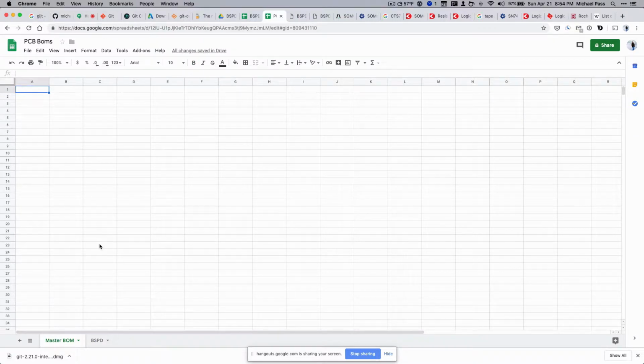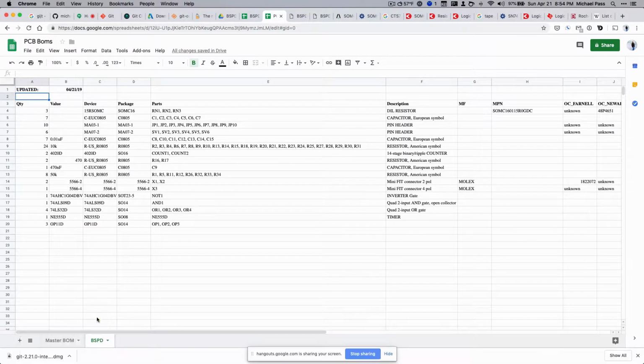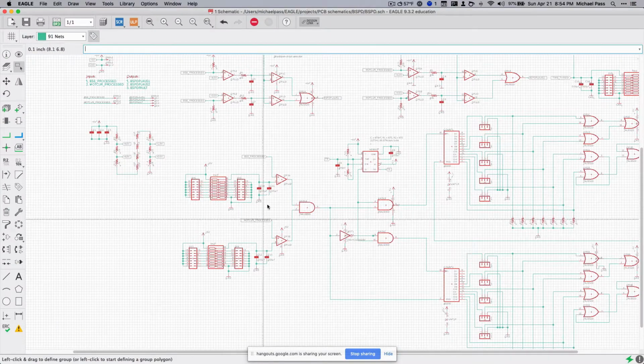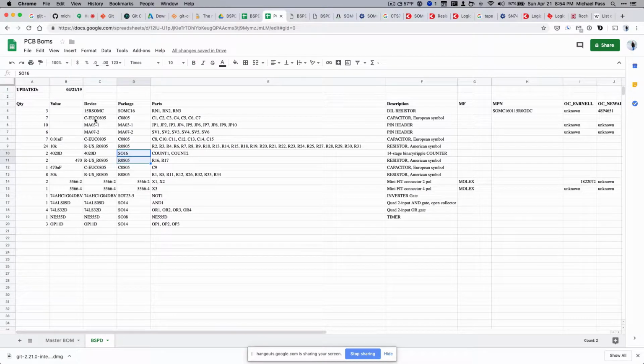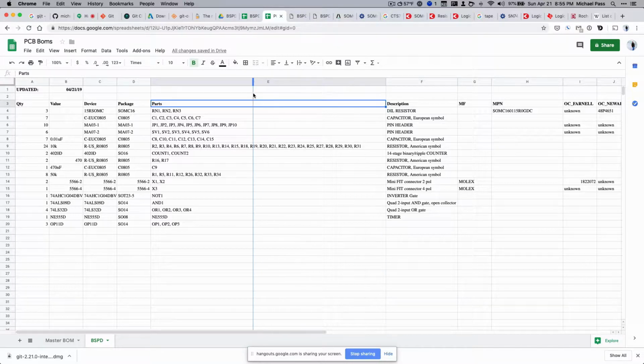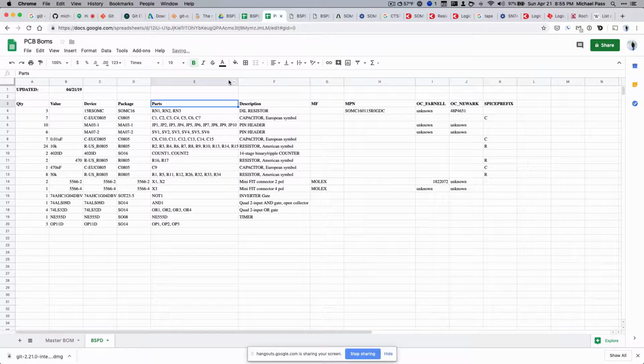Not the master. The master probably doesn't need updating, but if we need to make changes on the EAGLE part, like if we make a change here because we find something's wrong, then it's got to change, and how does that change get realized in the BOM? It's a bit of a multi-document headache type problem. Yeah. So if we think of any way to get around that, putting a date up here in the corner was maybe the best way, because the date should also get updated on the EAGLE sheet for the last time it got updated on the schematic or whatever. So hopefully if those two mismatch when we're crossing our T's and dotting our I's, then that will raise flags.